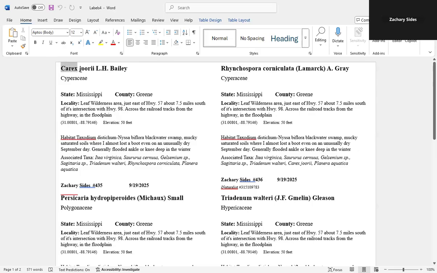So I go to edit individual documents to do that, and you can just italicize all these. It doesn't take too long. You can also change anything. Let's say I want to change the spacing on a few individual ones, I can do that. Once you get them where you're happy with them, you can save it as you would and then print them. So I hope that helps y'all, and thanks for watching.